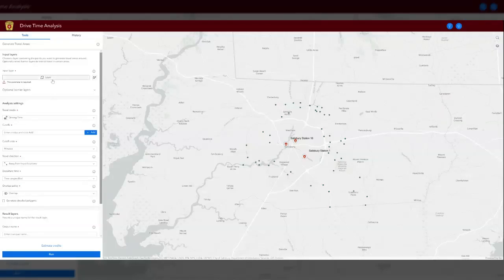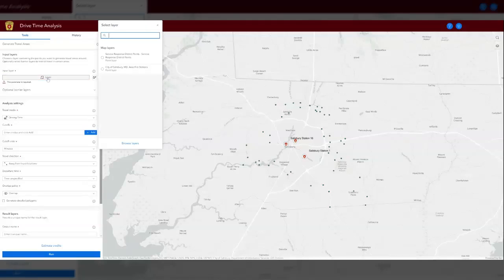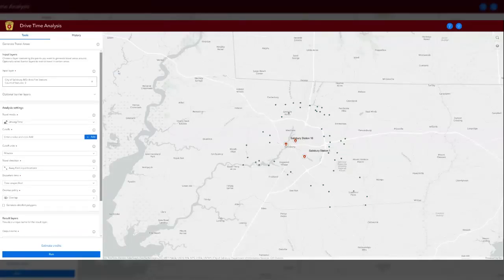And then if you navigate over here to the left-hand side, this is where you can create the drive time analysis. Over here in the layer button, you can select which layer you want for the fire stations you have here, and then if you wanted to, you could use the service response district points, which are these smaller points here. For this instance, we'll just do the fire stations, and that selects the 3 Salisbury ones that we have selected, or the other ones if you choose.